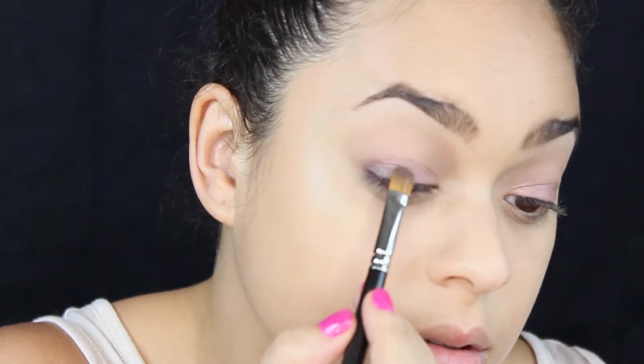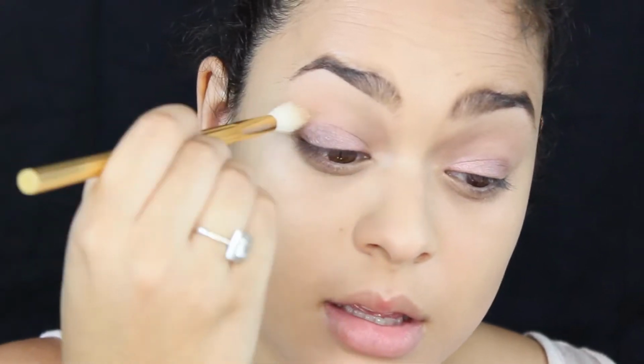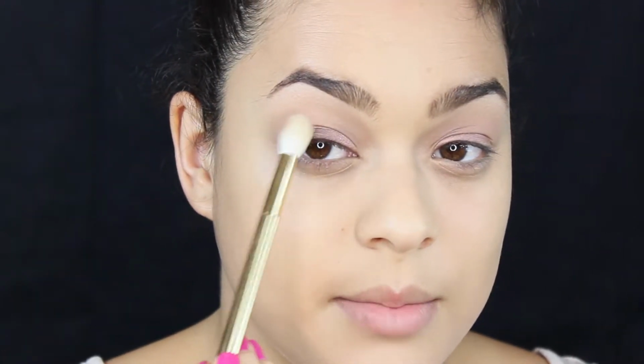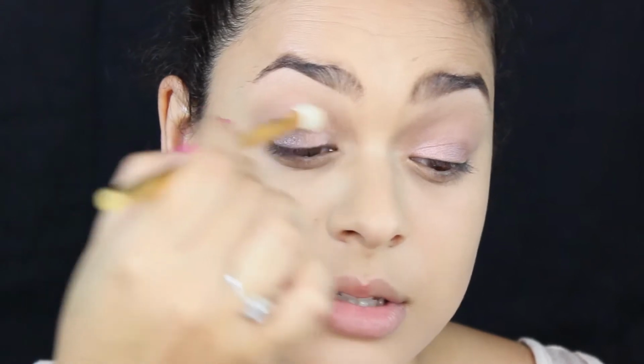And go over again. I'm going to take a brush and kind of tilt it up and blend. That's one thing that's a really good tip. For those who have hooded lids, or even if you have normal or non-hooded lids, I see often that when people blend, they blend like this, and when they blend, they're taking their lid color off. So to prevent reapplying 1,000 times, just tilt your brush up like this and blend out so you won't touch the colors on your lid.